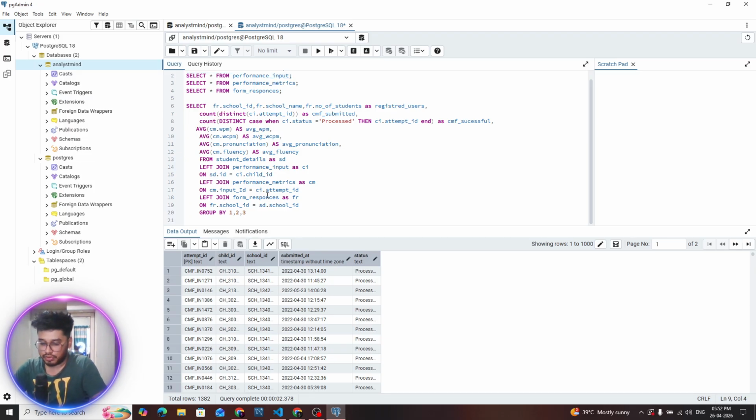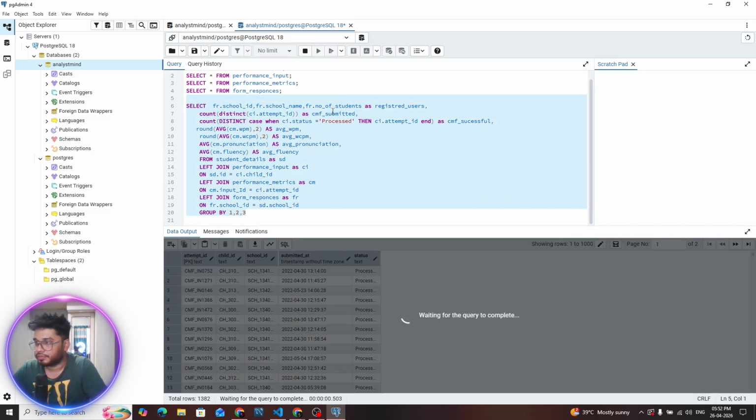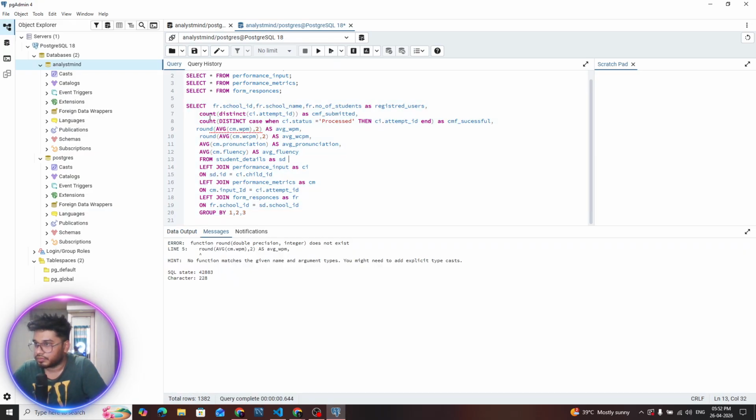Now for this average, I can even just skip, but quickly round it to 2 decimals. That will be good. Let me run this. Okay, so what's happening here is no function matches the given name and given argument types. You might need to add an explicit typecast.